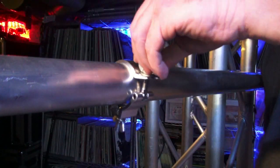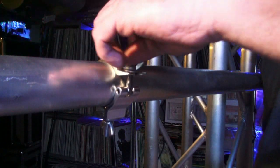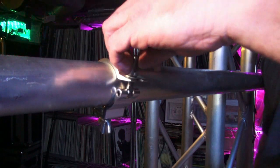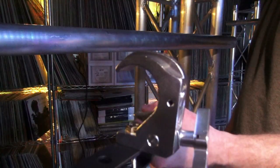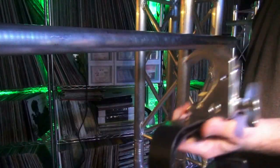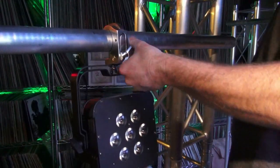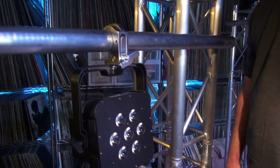Now the whole time you're doing this, you have to support a light. I don't have a light on it this time. You see, I'm turning. I'm trying to support the light. It just took a while. Now let's do the same thing with a snap clamp with a light fixture attached to it. One-handed, mind you. You're done. Tighten it up, and you're all set to go.